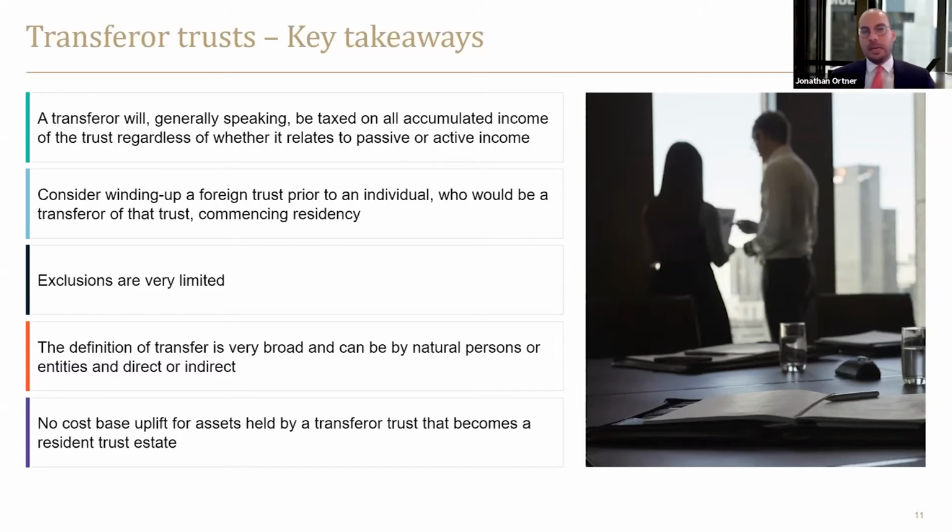And finally, what I haven't mentioned that is an important point, if you're trying to address the issue of the individual controlling the trust estate and dealing with a foreign trust, and you're thinking about re-domiciling that trust rather than winding it up, it's important to bear in mind that Division 855 does not enable a transfer trust that becomes a resident to get a step up in the cost base of its non-TAP assets. So that could result in some pretty adverse tax consequences if the trust does sell those assets down the track, because it will retain a historical cost base.